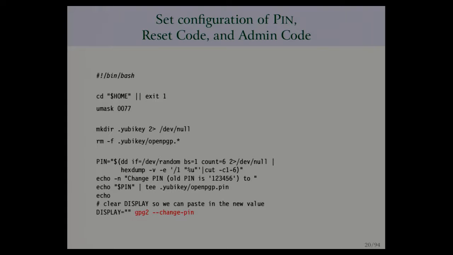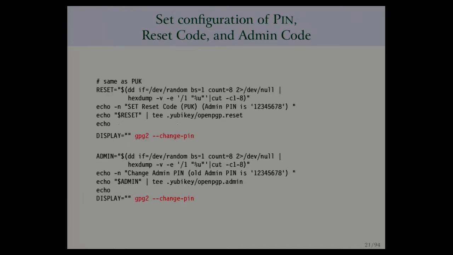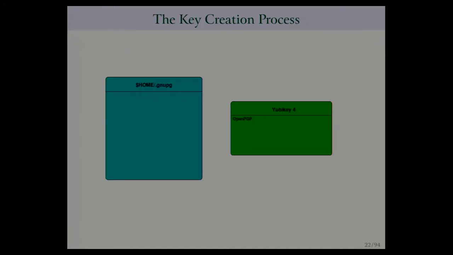Effectively here, I'm generating a random number, that's six digits. I'm just shooting six digits out here, cutting the first six, making that my PIN, and then I go in and I set my PIN into that file. And now I can run and change my PIN, and I set my PIN to be that number. This is another password you have to use for the administration password. That one's eight digits. So effectively, once you've reset the card, this is what the card looks like right here, blank.